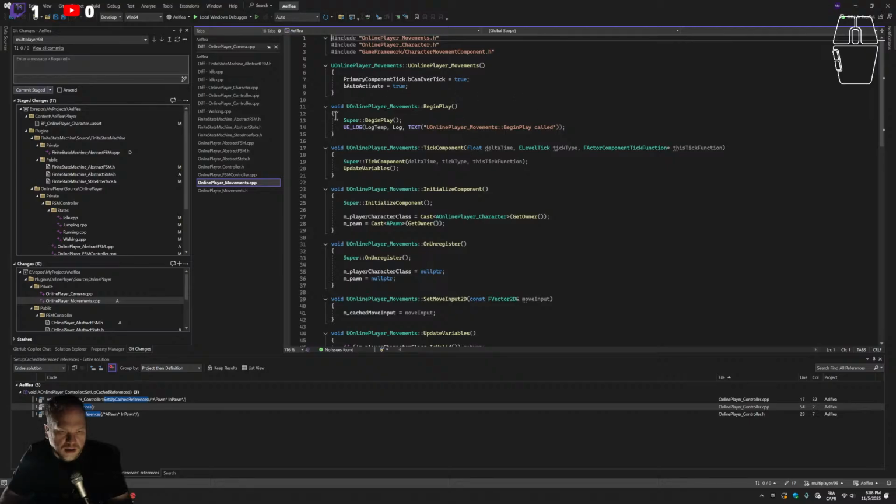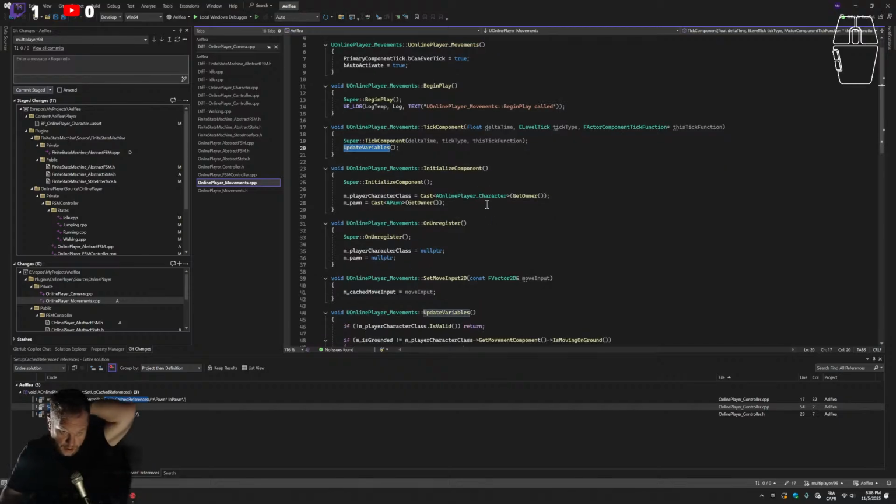This is to tell that it can tick, it needs to tick, because it updates the variable here. It initializes my class. Because the character class is the owner. This is inside the character class implementation blueprint inside the engine, and then the pawn is the owner too because it's the character here.